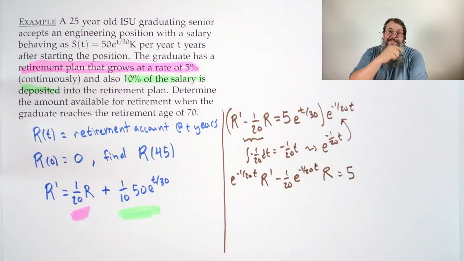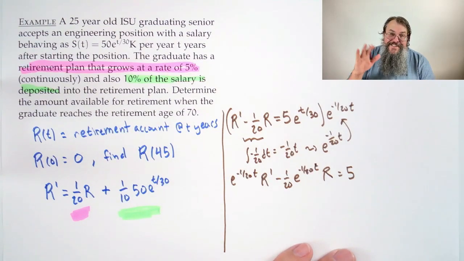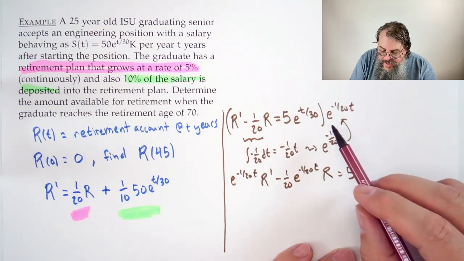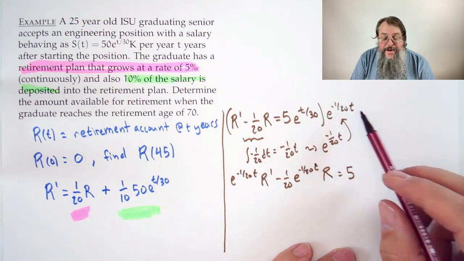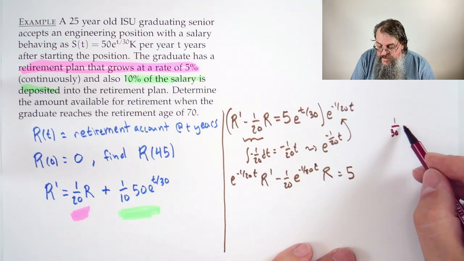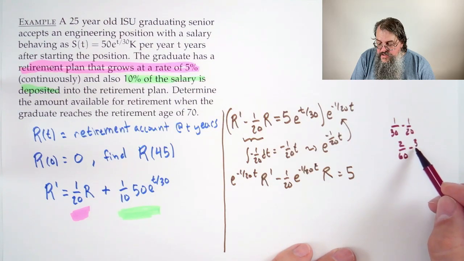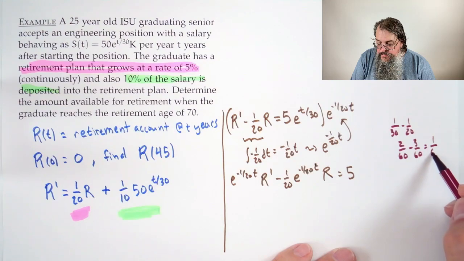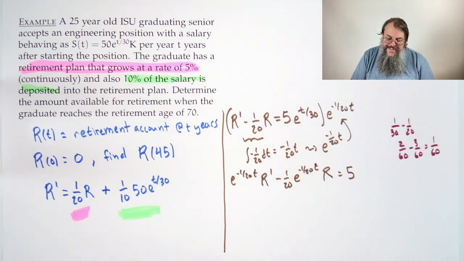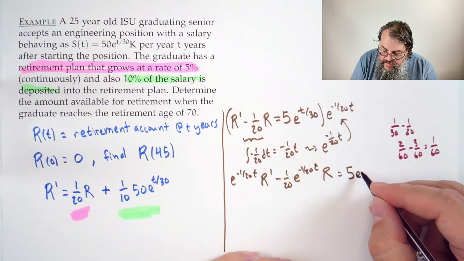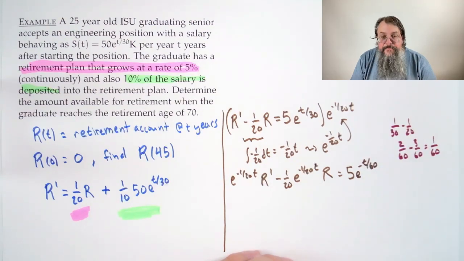And then we have, okay, we'll have to do a little bit of math here. I know, you're like, math, Steve, us? Yeah, I know. All right. So we have 1/30 and 1/20. So 1 over 30, subtract 1 over 20. Well, this is the same as 2 over 60 minus 3 over 60. So that's 1 over 60. So, okay, we end up with 5e to the minus t over 60.